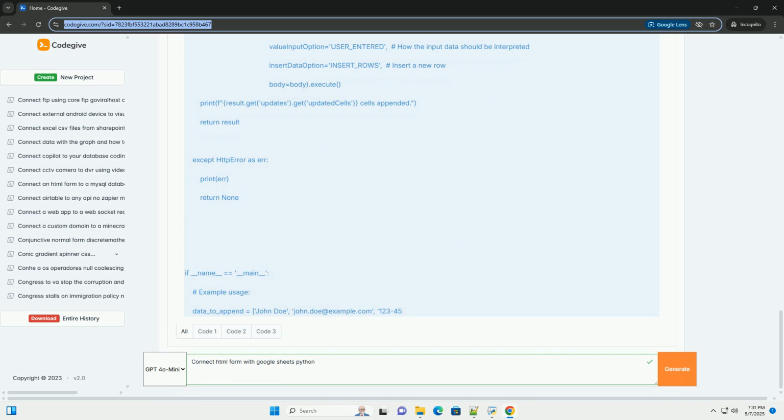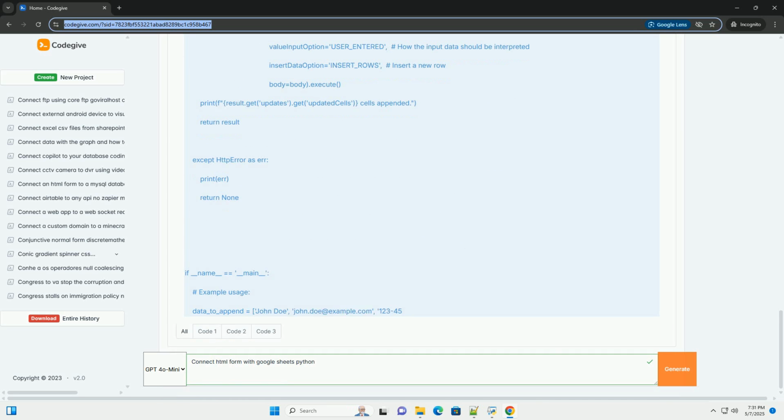Load credentials: the code uses service_account.Credentials.from_service_account_file to load the credentials from the JSON file you downloaded. This is how the script authenticates as the service account. The scopes argument specifies the permissions the service account is requesting. Build the service: service = build('sheets', 'v4', credentials=creds) creates a service object that allows us to interact with the Google Sheets API, version v4.